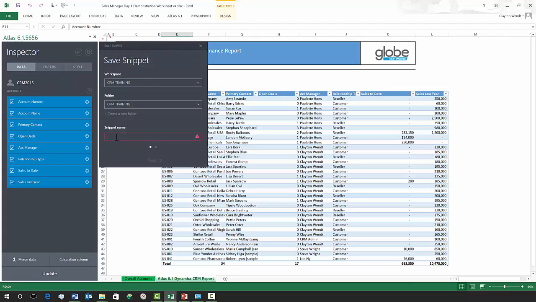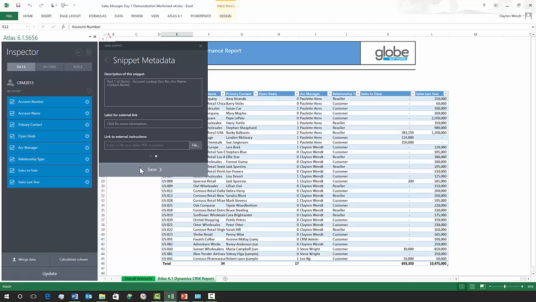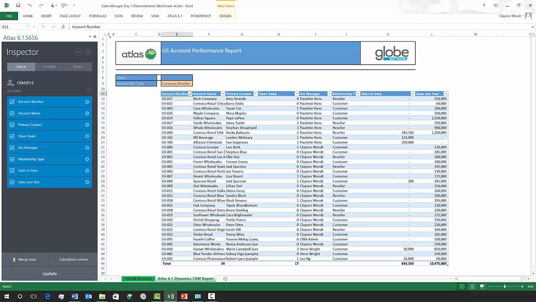Now I'm going to save the snippet because I may end up reusing it. So I'm just going to drop it in my snippet library. And that way, if I do wish to share it, I can either just send someone the snippet or I can just send them the report. And to send them the snippet, I could just embed it in an email or a Word document and just send it to them. So I save that now. And whenever I need to reuse it, it's just within my library. Okay, brilliant.